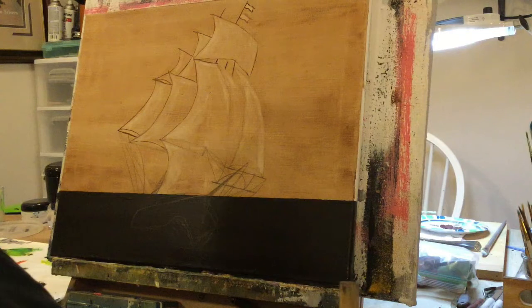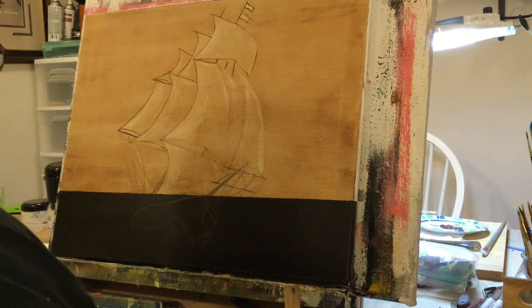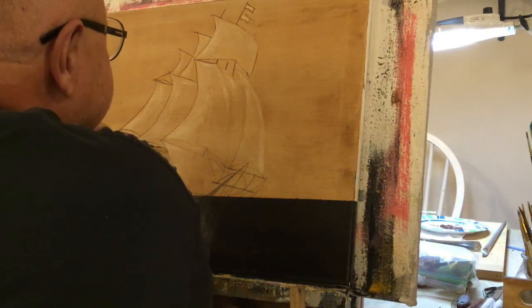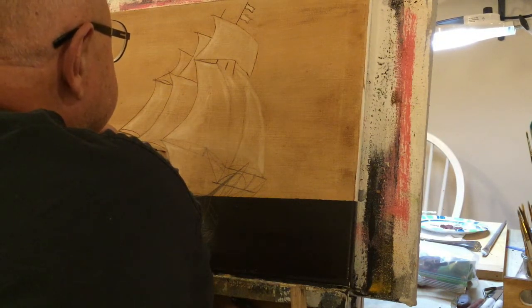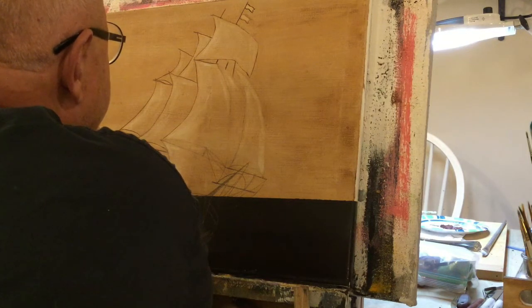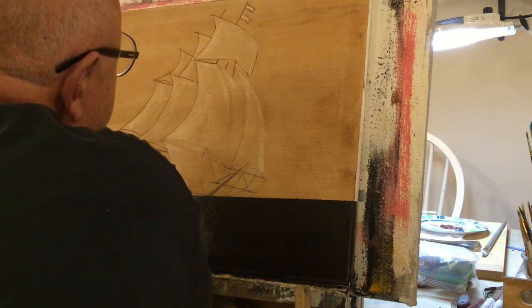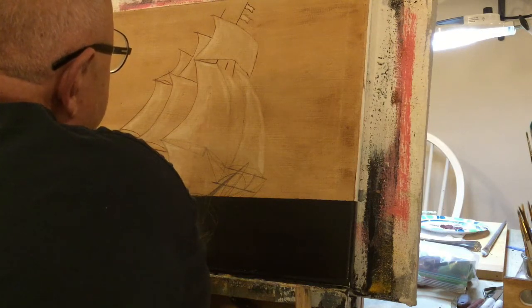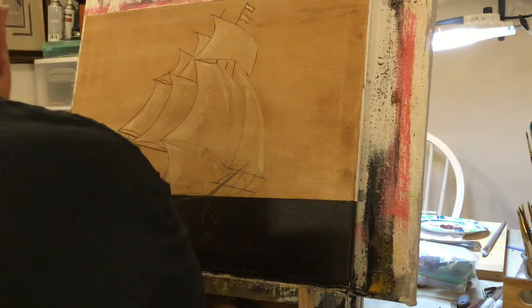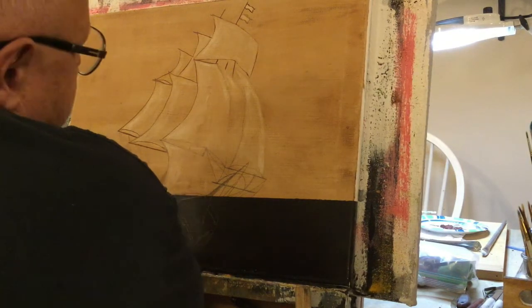Okay. Well, I don't know why I thought this was going to be a great idea. Oh my gosh. What am I thinking? Oh my. Alright, there we go. I'm going to start right in the middle of this mast and bring it out. And then picking it. I'm just freehanding that. Alright. Okay, let's get.